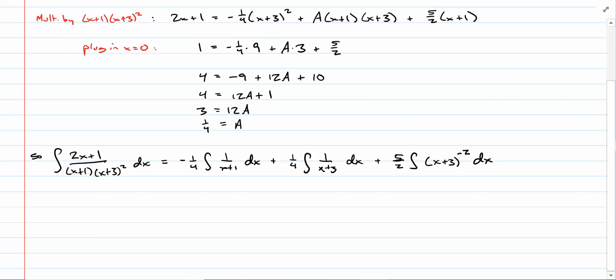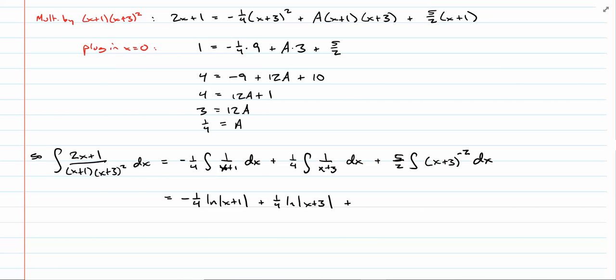Okay, and you got to be a little careful because when you're doing these partial fraction problems, you get a lot of natural logs for your answers. In fact, the first 2 integrals are natural logs, right? The first one's going to be natural log of x plus 1. The next one is going to be a natural log of x plus 3. Both of those, technically I did u substitutions there. But the last one is not a natural log.